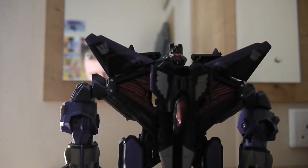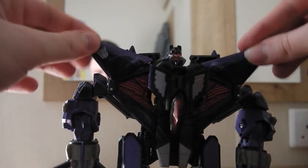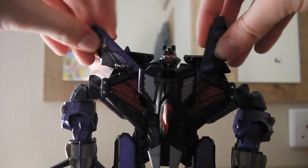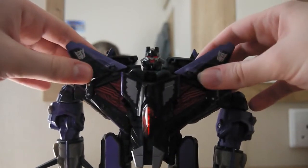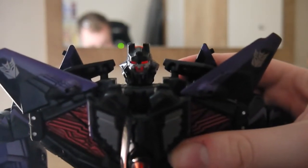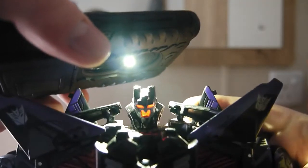Then you've got these bits. I don't know how other people like to orientate them. This is just my personal preference. Again, some people might do that. Some people, I don't know how people do it, but that's the way I like to do it, personally. And that's a really nice G1 looking head sculpt that Skywarp has. It's exactly the same as the one that Thundercracker had beforehand. It does have quite a bit of detail, but it also has some light piping, which we can show off right here, and that is beautiful.